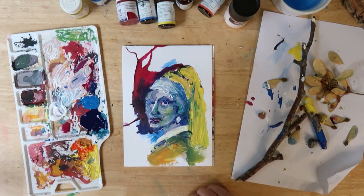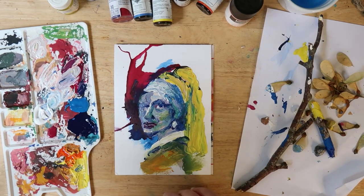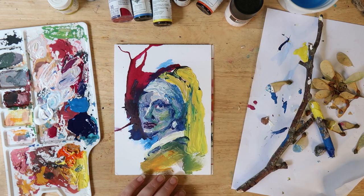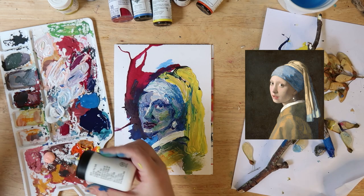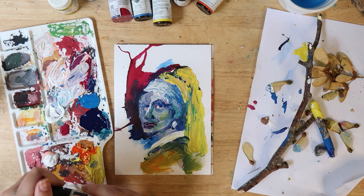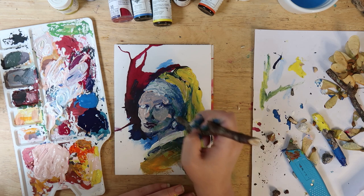Okay, so I think I know what's wrong with this. Pretty much everything. Also, I went to dry it and the hairdryer just zoomed the ink across the page. So there it is. That's how my day is going. I've done this side of the face a lot darker, where it should be the light side of the face. So that's maybe not helping with it looking like a demon.